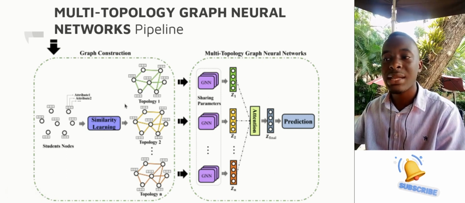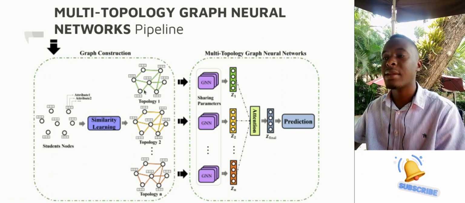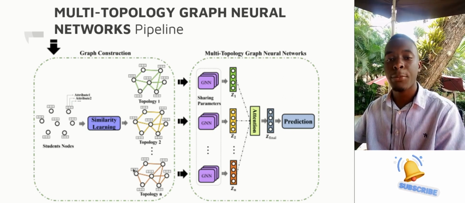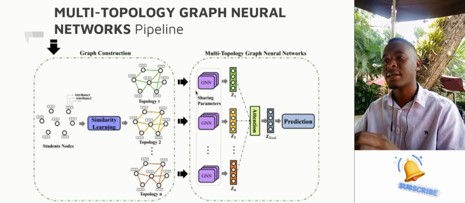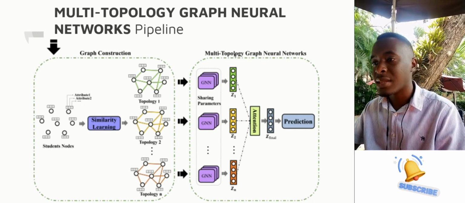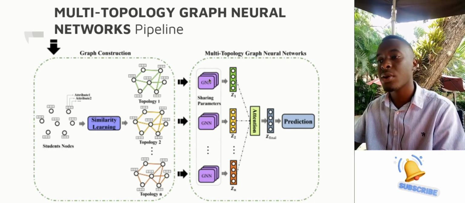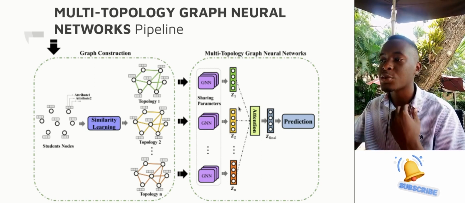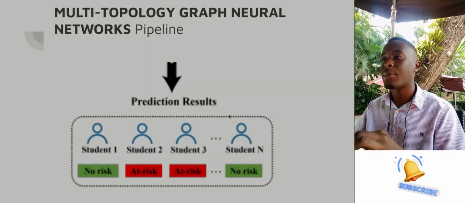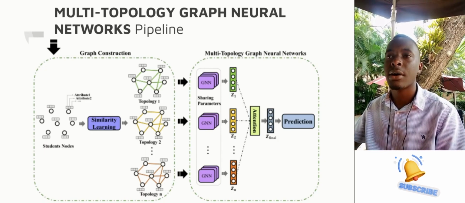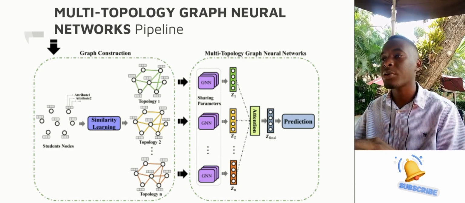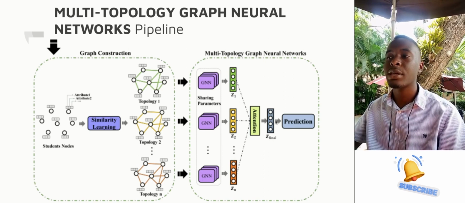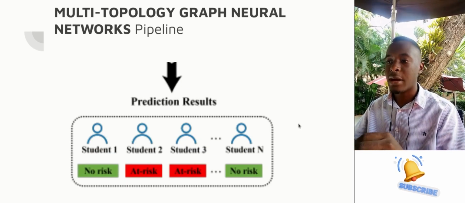So we do the graph construction. We use what they call similarity learning, because according to the writers, they believe that a student's performance is affected by other students' performance, probably his friends or the people they work with, their discussion groupmates and things like that. We shall see that in the future. Then in the next step, we get to multi-topology graph neural networks. This is where we make the topologies, and we make the different graph neural networks, which we are going to use in our prediction. So we make many, more like how random forests work. We are going to generate very many topologies and base on their predictions to have our final answer, and that is what we are having in this slide.